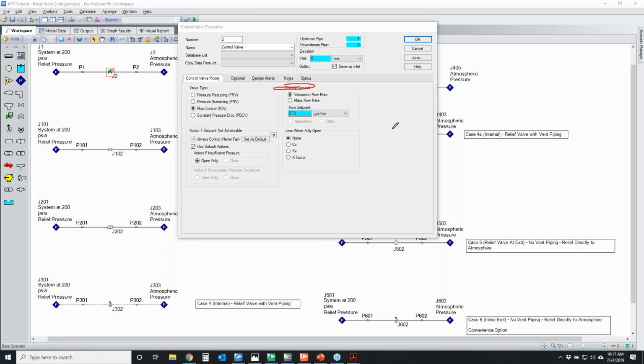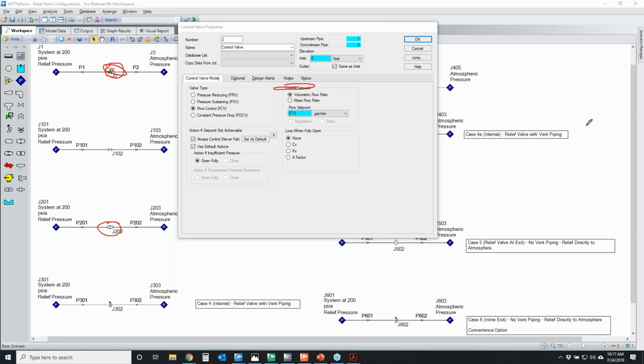Once the set point is met, we know what the flow rate through that valve is. We know what the pressure loss across the valve is. We can then calculate a CV value. We can also calculate a K factor. We can calculate an equivalent orifice diameter if you want to use an orifice plate with a discharge coefficient of 0.6.